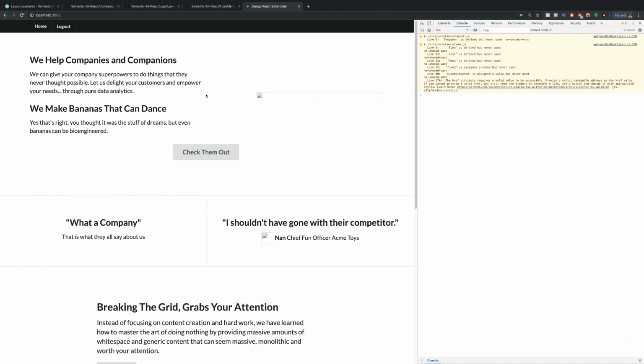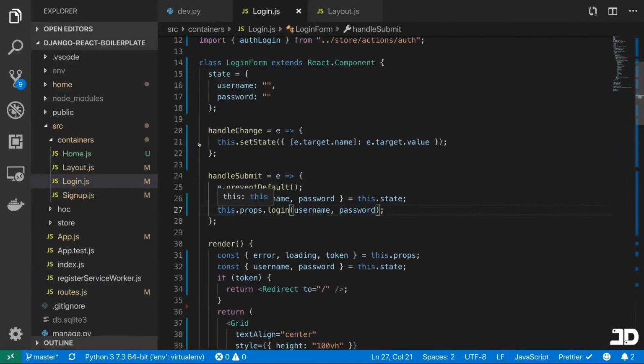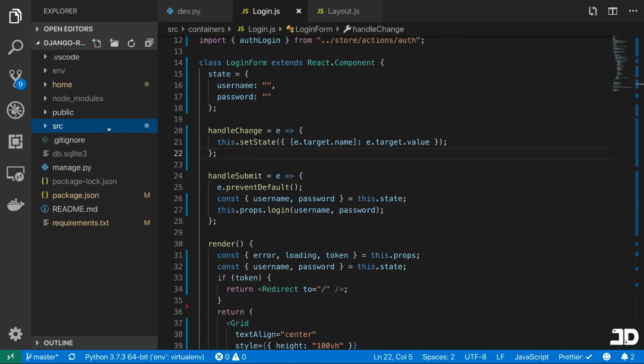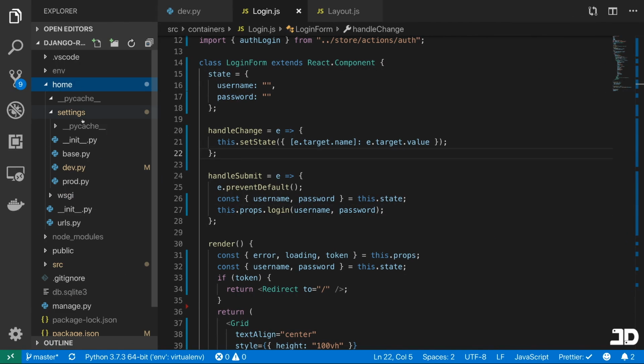We've upgraded the dependencies for the backend and the front end. And let's see, logout is also working there. Cool. So that's all of that working in terms of how the boilerplate works. Now we're just going to look a little bit at the settings and talk a little bit about the integration between Django and React.